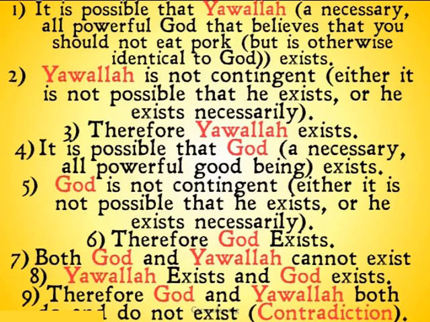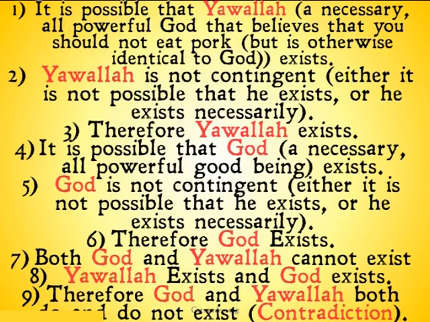Once again, God and Yahweh cannot both exist, but Yahweh exists and God exists. Therefore, we are left once again with a contradiction. God and Yahweh both do and do not exist. This is a contradiction. And it should be very, very clear that Yahweh and God are basically the same thing. There's no way the theist can get in and try to parse the distinction between that. They are equivalent in every measure except one. And it is simply going to be begging the question, or assuming you are right, to say that one of those exists and the other does not.